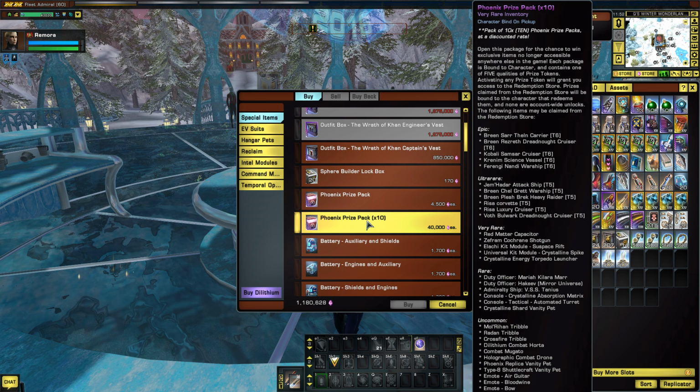I mean, there's a bunch of things in here I could see people really wanting. There's a few things in here I really want. And I get the feeling people are going to be sinking the dill to do this. It's good for business.